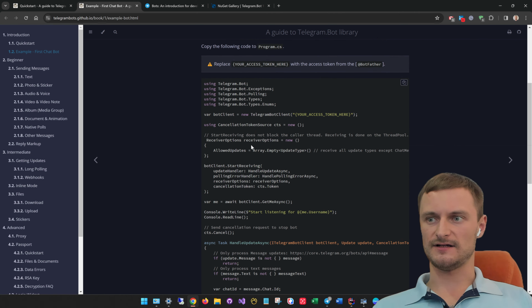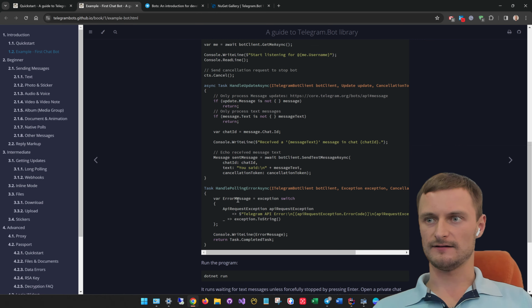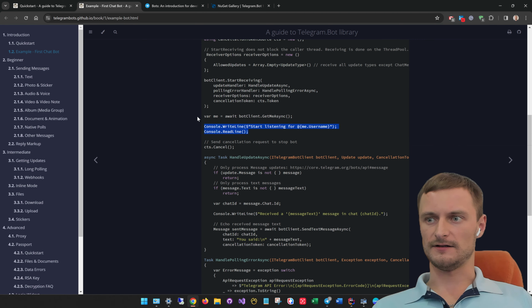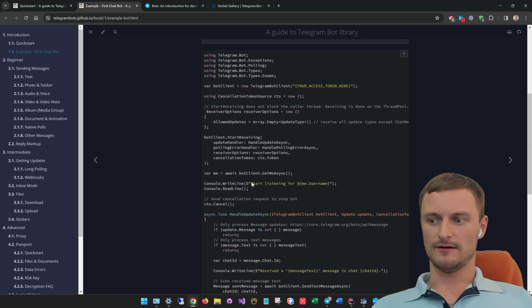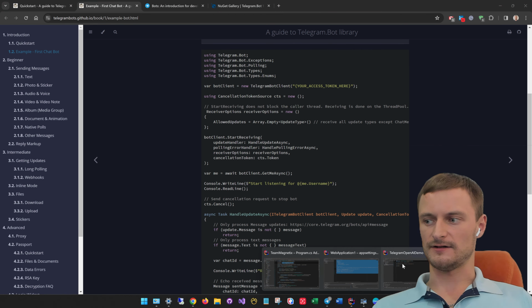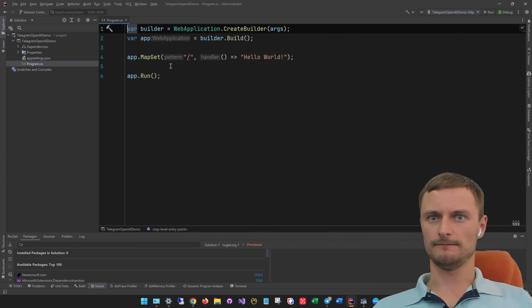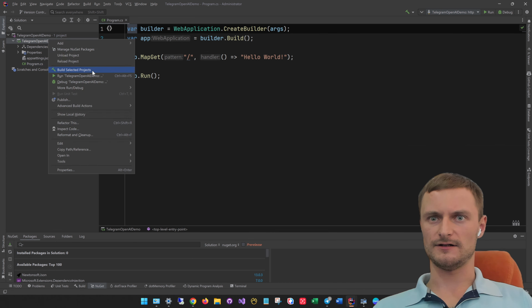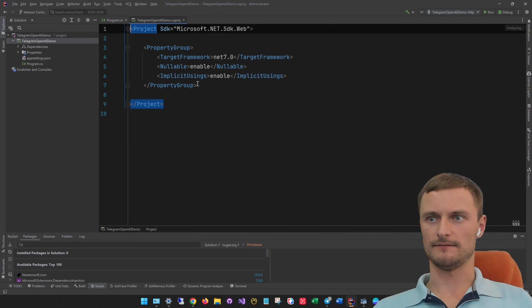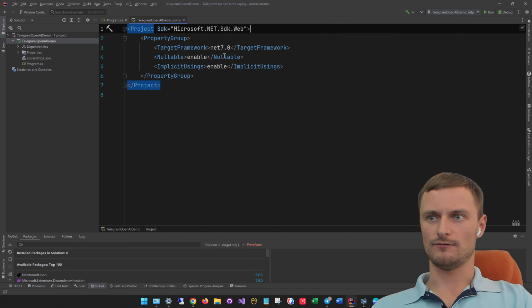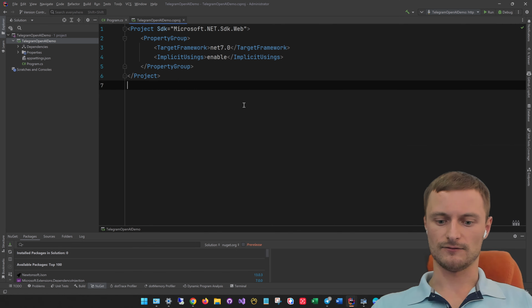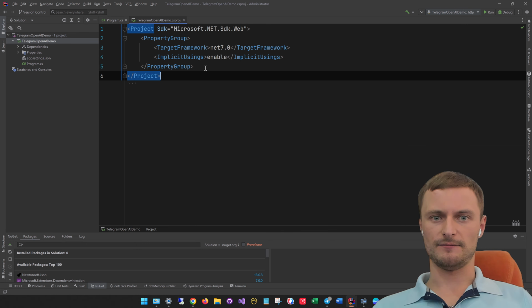Probably this sample is more related to a console application, so we see that it's mostly console-oriented, but we will start with a web application. It's just the same. We have created this demo application, and for now it has no packages at all, so let's simplify a bit.